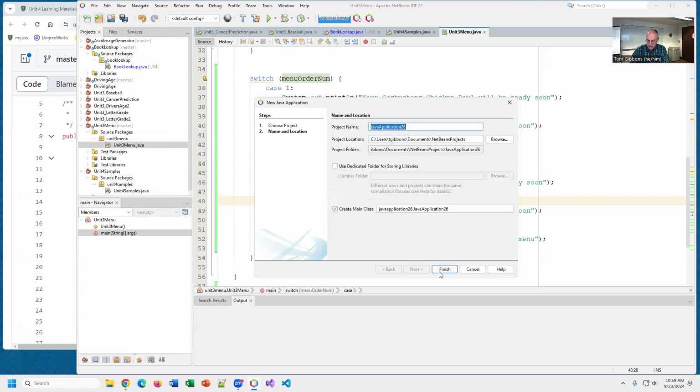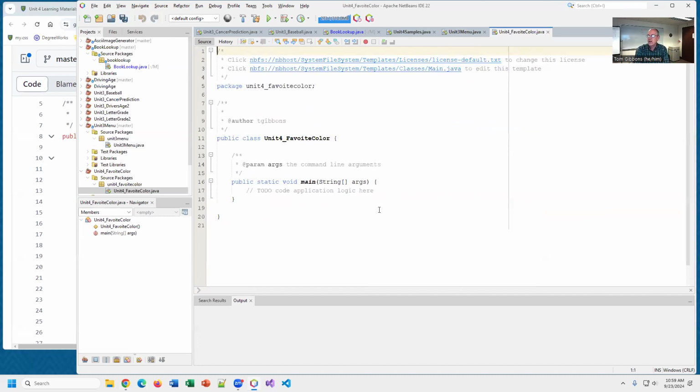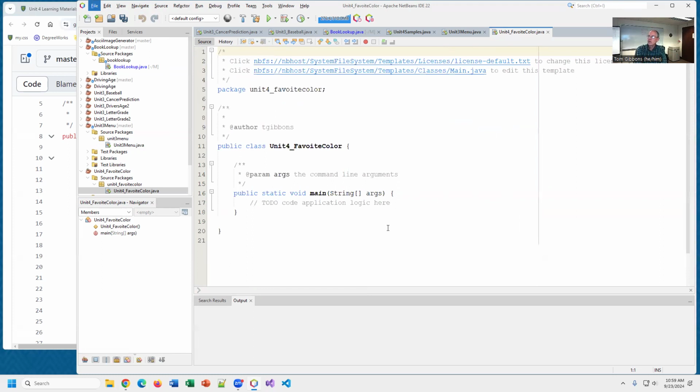And this is just going to be a favorite color unit. And just ask the user to enter their favorite color and enter that into a string here.